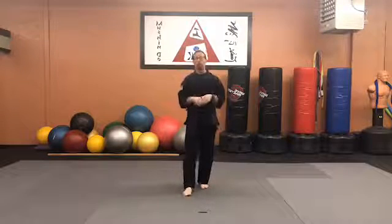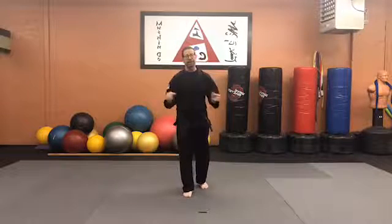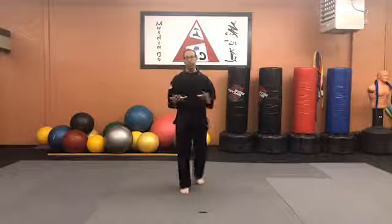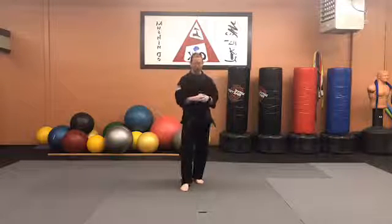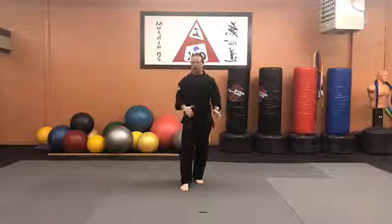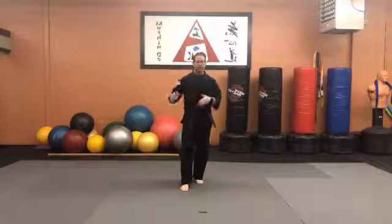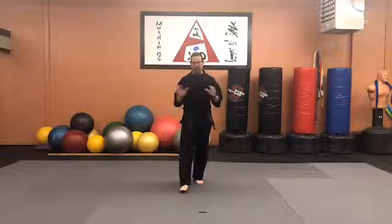If you're on a wood floor and you have socks on, take the socks off. If you're on a carpet and you have socks on, that's totally fine. Just make sure you're comfortable, you're stable, and you have plenty of room to move. We're not going to do a lot of moving, but we're going to be doing some of our footwork where we move laterally and then 45 angle and moving back. So I just want to make sure you have enough space.